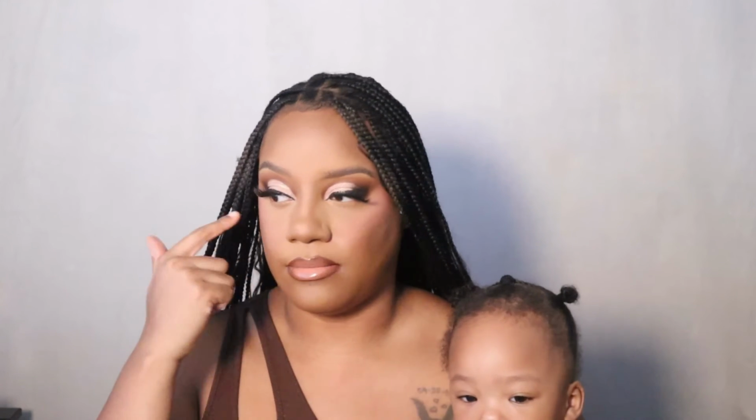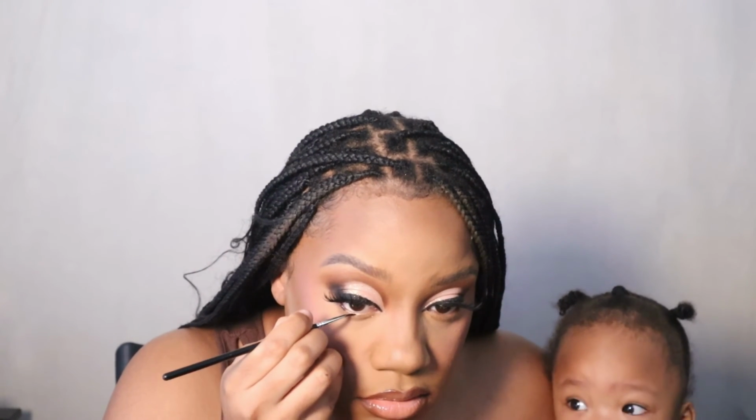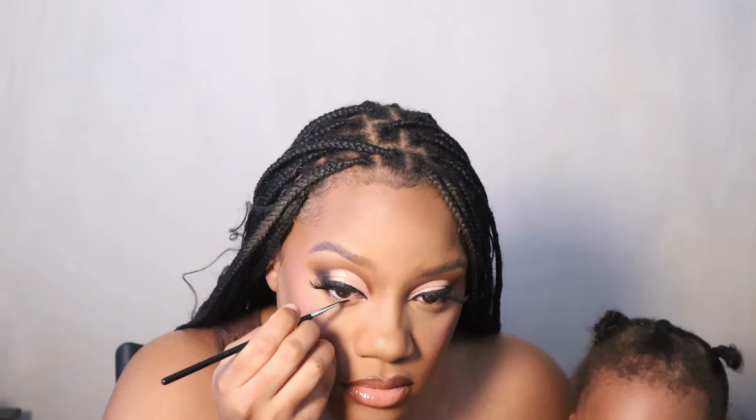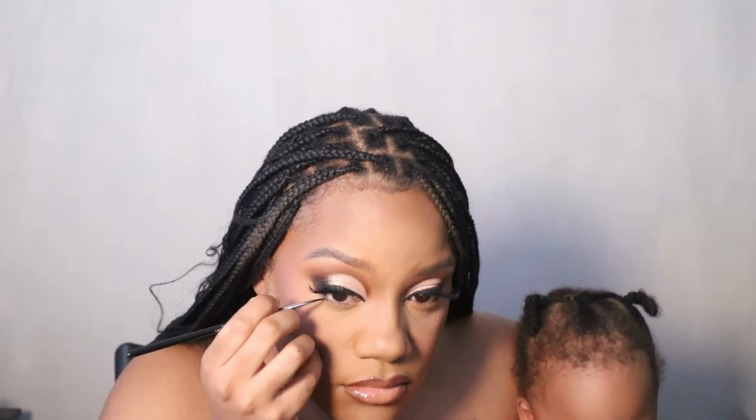I need to go back in with that crease shade at the top, and I need to put that underneath my eye. I'm gonna do my gel liner first, and I'm just gonna tight line, and then I am going to go back in with that brown and smoke this out a little bit. And I'm just gonna smoke it out with that deeper crease shade.